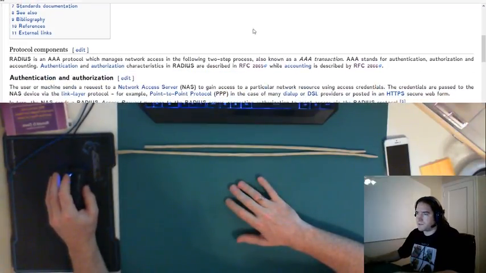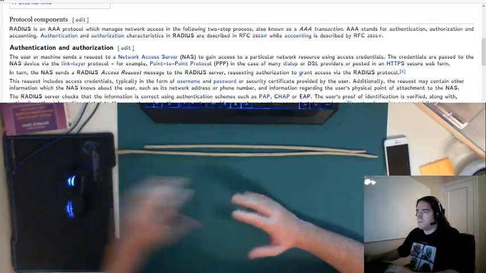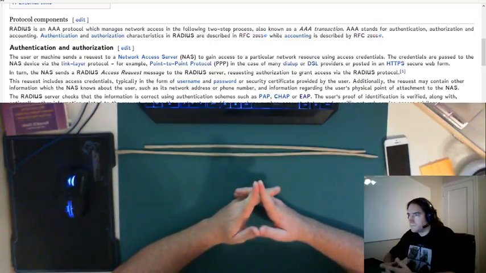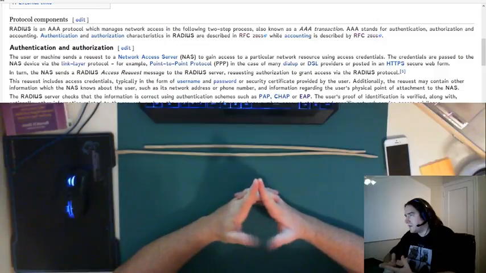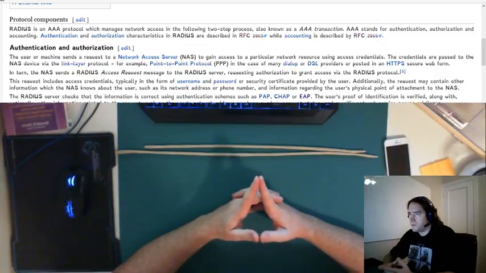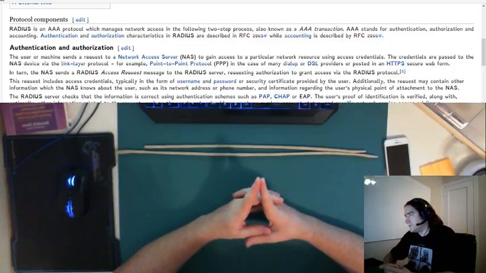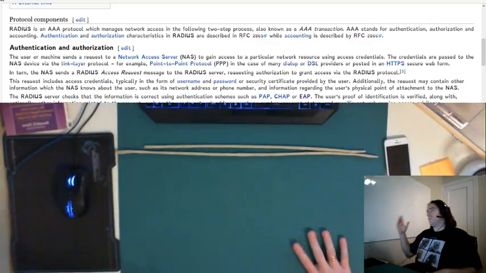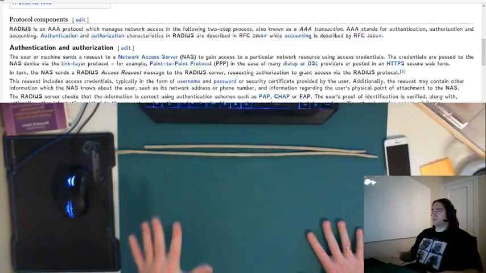The user sends a request to a network access server, NAS, to gain access to a particular network resource using access credentials. The credentials are passed to the NAS device via a link layer protocol, for example point-to-point protocol (PPP), in the case of many dial-up or DSL providers, or posted HTTPS secure web forms.